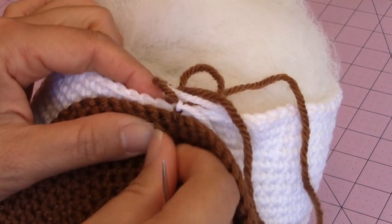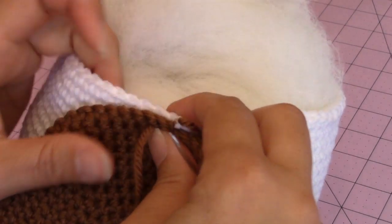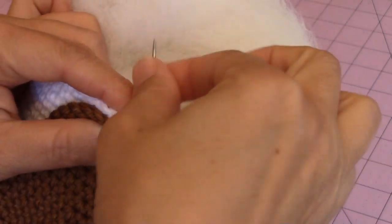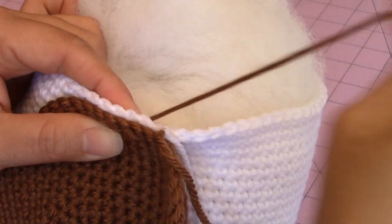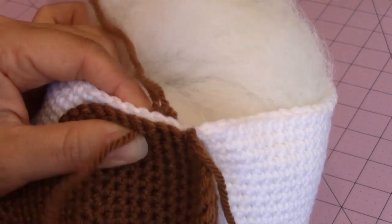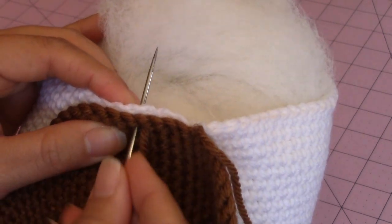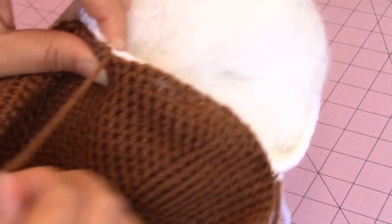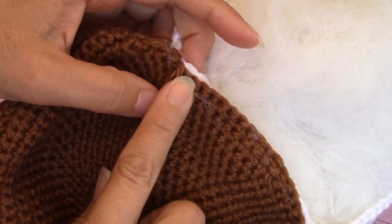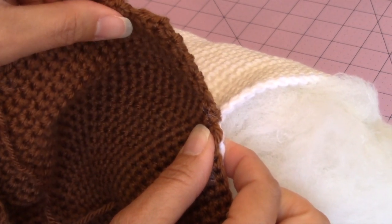So I go back and forth from the center, and then I'm going to come back to sew the other portion. So you just go right in and out, sewing the back of the body to the main portion of the body. And when you come back, you'll see how much of it I've sewn in place. So I sewed half of it. Here is where I started, and I sewed half of the back side of the body until we get to the rows that will fold on top of the body.